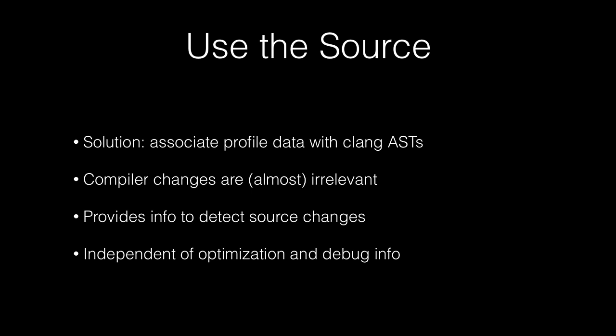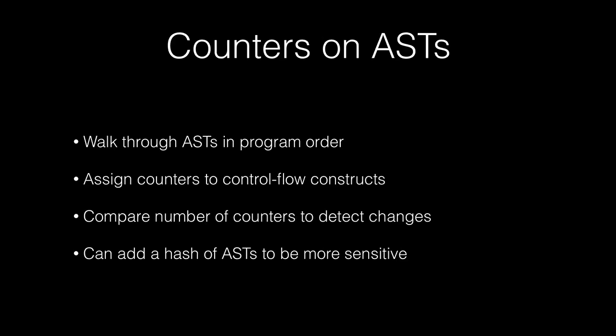This also gives us a framework where we can detect changes in the source in a very accurate way, because we're looking directly at the ASTs and not at this intermediate IR that has other dependencies. And finally, the instrumentation is now independent of optimizations and debug info. We can get the same results whether we have debug info enabled and whether we optimize or not.